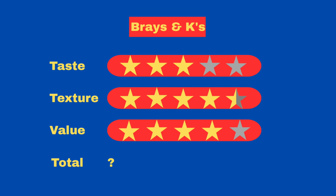As far as taste goes, it's rich in flavour, salty in the right places, very peppery, almost sweet though. I'm gonna give taste a 5-star rating. There's nothing I could think to improve the taste of this pasty. I've eaten a lot of pasties in my life and this tastes pretty damn good. So yeah, Brazen K's, the best pasty in Redruth, and definitely a contender for the best pasty in Cornwall. Straight out the oven as well, it's boiling.